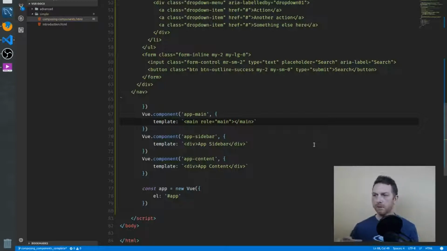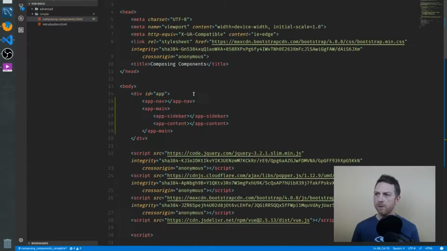Now because the main is a wrapper, we need our slot here. We make sure that our new Jumbotron and our container row, when we put that in there, is going to show up properly. So we have to use our slot, like so.